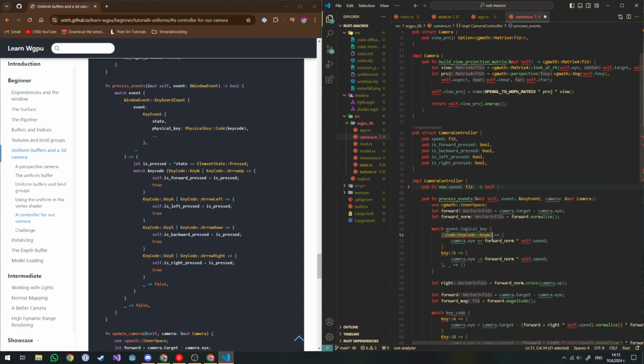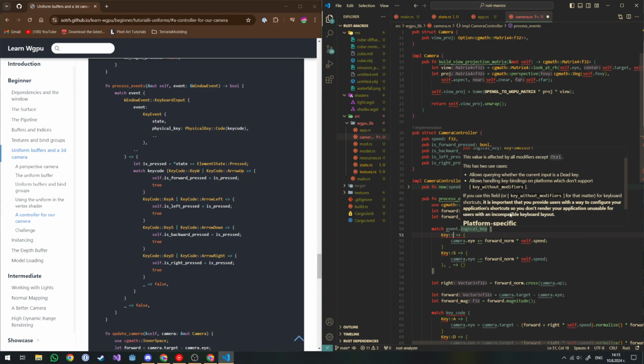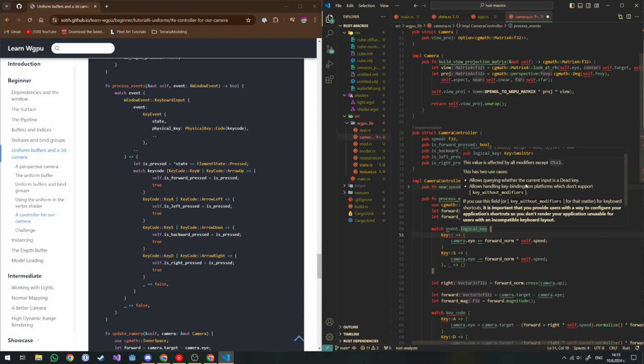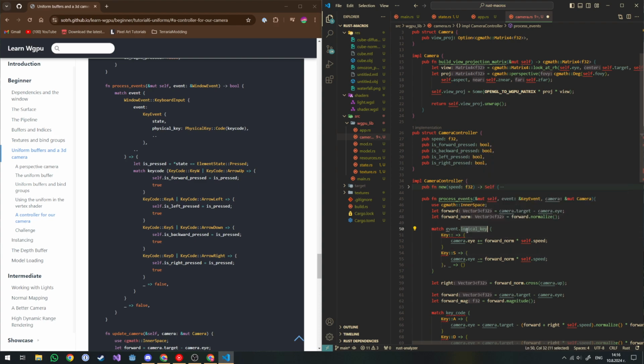So if I do key small string, this has two use cases: allows scoring whether the current input is a dead key, allows handling key bindings on platforms which don't support... okay, it doesn't really matter what we're going to be using.